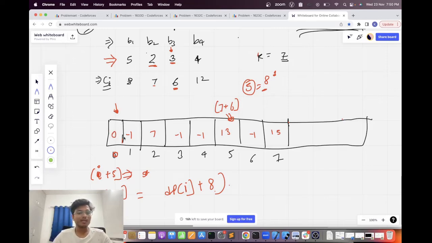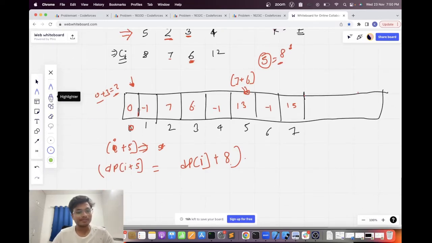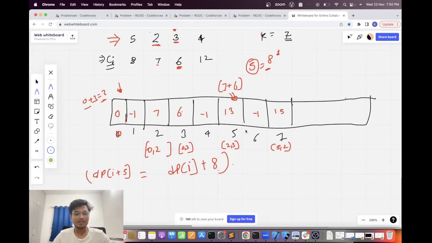In this case I'm going to go behind and check that, yes, this is also possible. So up to 3, 0 plus 3 will be 3. So the value will be 6. You will understand it more if I make the vertices, like the operations I take. Here I take 0 and 2, here I take 0 and 3, here I take 2 and 3, here I take 5 and 2. Okay, now you will see it.